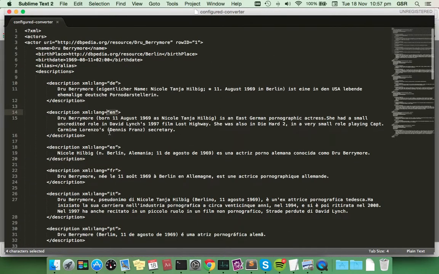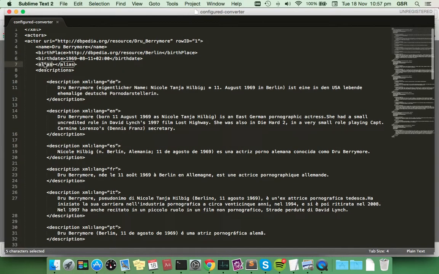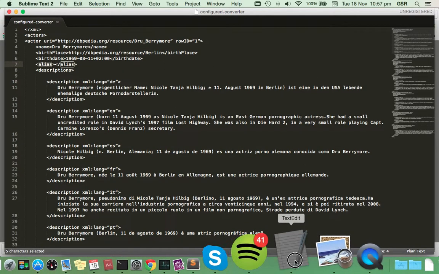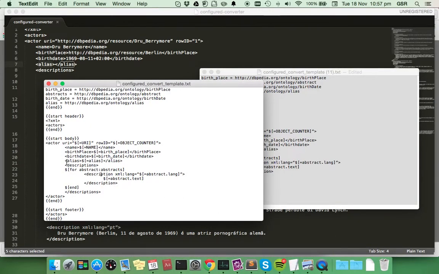One thing we can see, to avoid these things, for example, this class object did not have any alias. Now I don't want this alias, like HTML tags, to be printed here. So what I can do is modify it. I will have an if condition here. I will just write if alias, that's it. The if condition just checks whether it is present or not, and I put an end here to close it. So if this exists, then only it will print this, otherwise it won't.